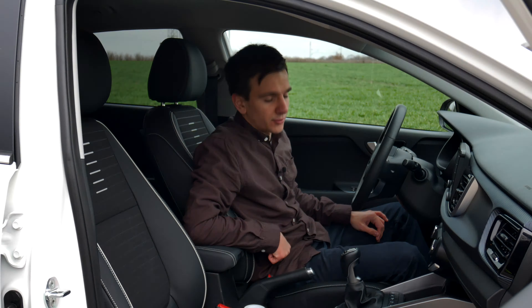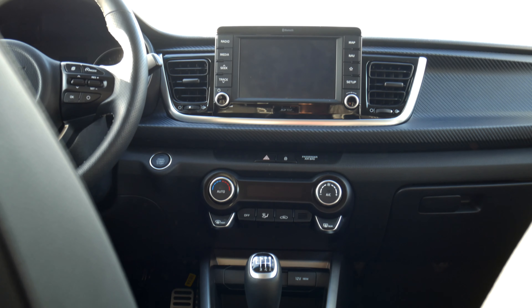On to the interior of the Kia Rio — I really like it, especially considering the price. The seats are mixed faux leather and cloth, pretty comfortable, and we've got some nice accents: metal on the doors and a textured fake carbon finish across the dashboard. Normally I absolutely hate carbon in the interior, real or fake, but this one actually looks good because it's textured, giving nice reflection and a refreshing design note. There's also very little piano black — just around the air vents and above and below the infotainment screen — so it stays clean. Thank you, Kia.